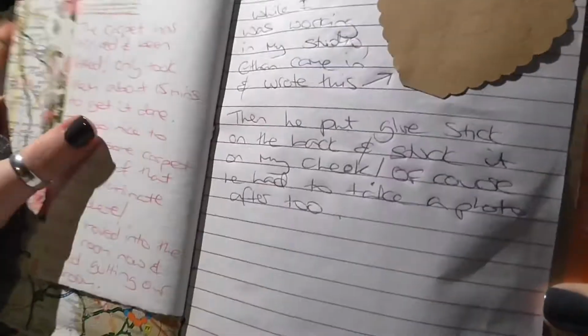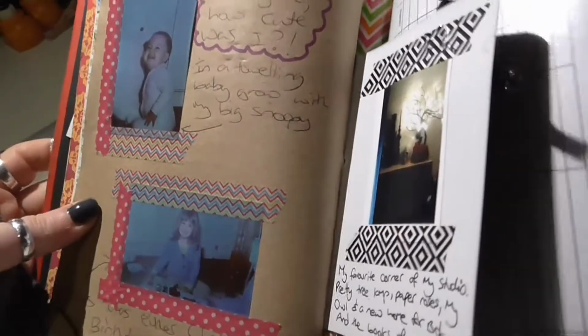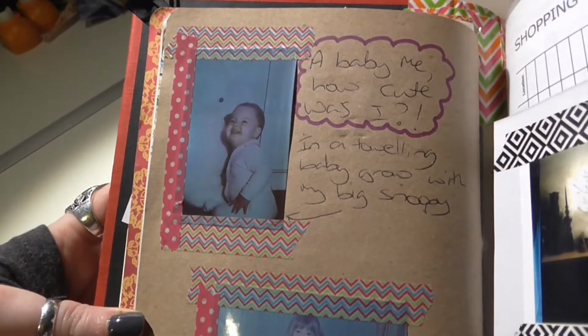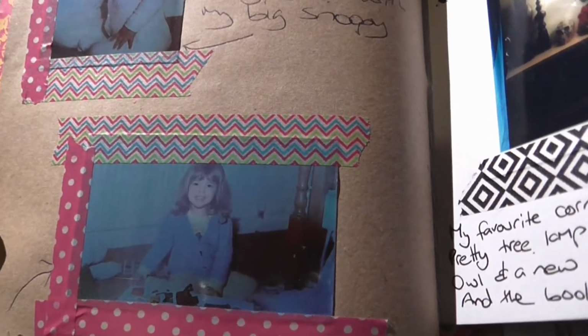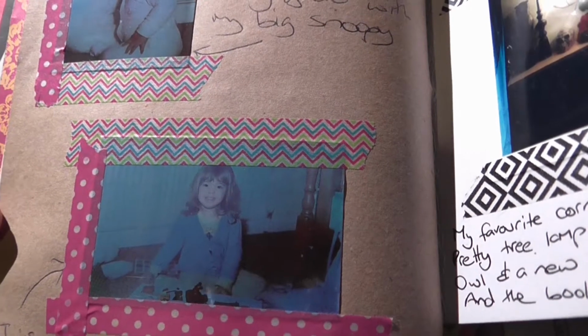That is something that my youngest son made for me. Nothing on there. That is me as a baby. How cute. And then me there, I am probably, I don't know, about 2.5, 3 maybe.